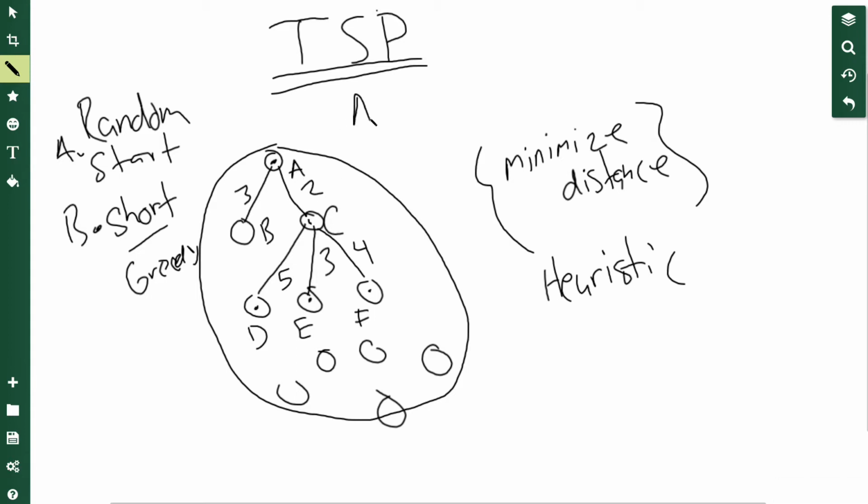And so you would say, oh, well, I want to go from A to C. So that's the first step that I do. And then now that I'm presented with a choice again, I want to go from C to E. And so now we go E. And then how do you figure out what your result is once you get to the bottom? You just figure out the total. So far, we've had a distance of 2 and then a distance of 3, and so the total so far is 5, right? And so when you start randomly every single time, you're going to start at a different path.